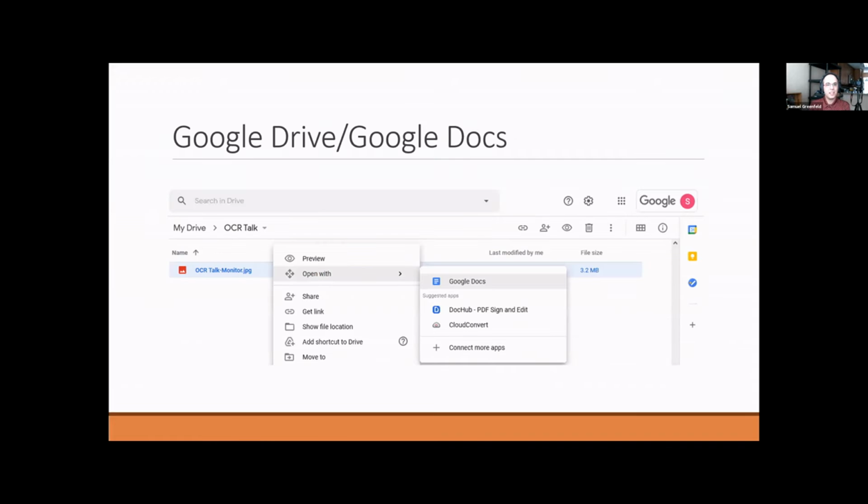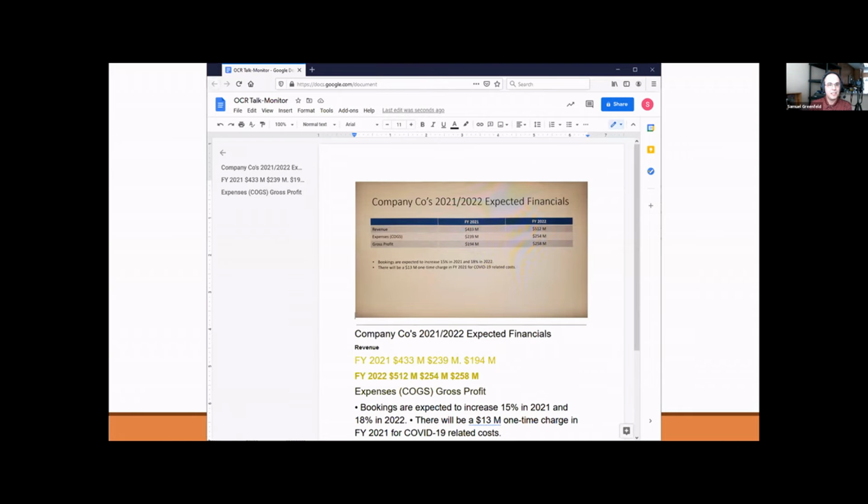Some results. Here's an example where, if you have an image uploaded to Google Drive, you can just open it with Google Docs, and Google Docs will attempt to extract the text out of it. Here's an example where we just opened that document we saw. You can see it even saw that the text was colorized and tried to capture that. And it's interesting because it recognized there was a table, because you can tell it went down the fiscal year columns and attempted to extract them that way.